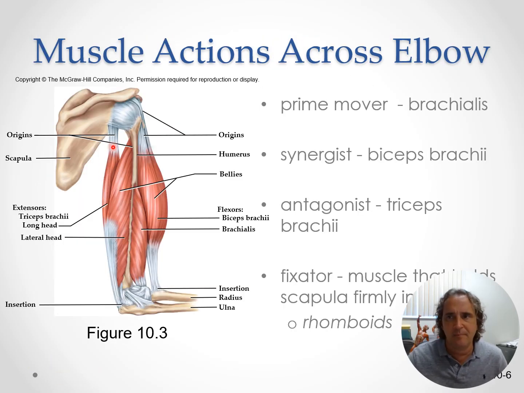So this is just an example from your lecture class that tells you, if you are doing a bicep curl, most people think it's the biceps brachii, but it's not. It's actually the brachialis doing the most movement. The one that's helping it is the biceps brachii, and the one that's opposing it, or antagonist, is going to be the triceps. And then all the ones in the shoulder are going to fixate the shoulder, and the ones in the elbow are fixating the elbow.